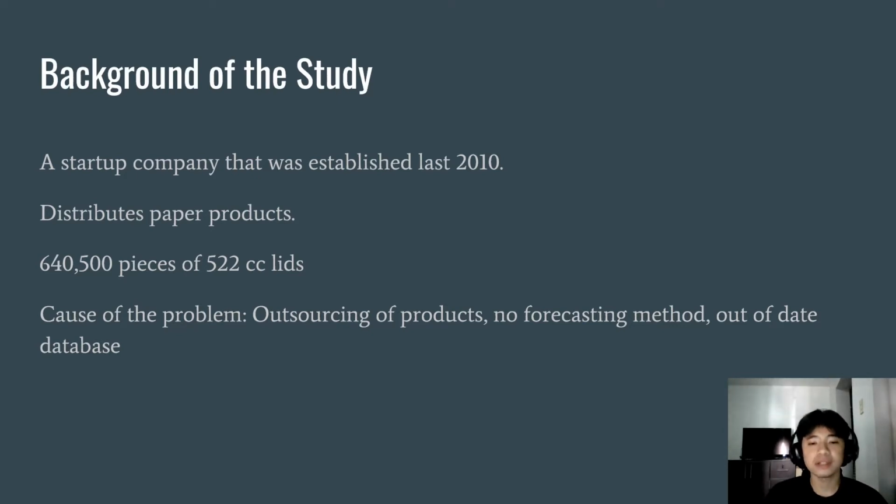The analysis of this case study will benefit Little Cup Corporation to work out their problems regarding the demand and supply that is caused by their inability to manufacture their own product, no forecasting method being used, and inaccurate data. At the end of the study, it must satisfy the three objectives set by the company, which are to lessen the unmet demand by at least 80%, to be able to manufacture their own products, and to lessen the duration of days for them to satisfy the demand.